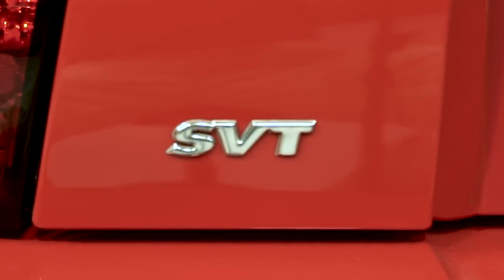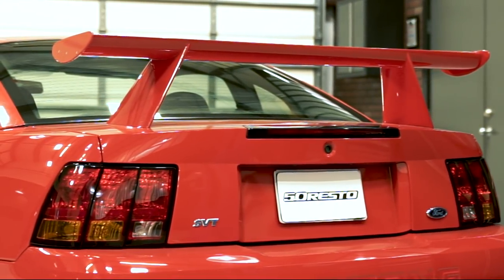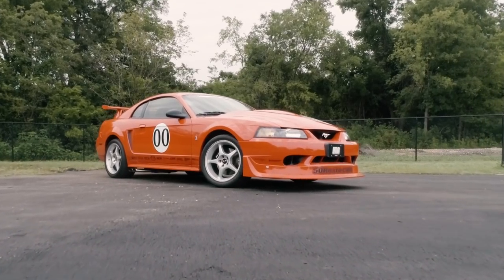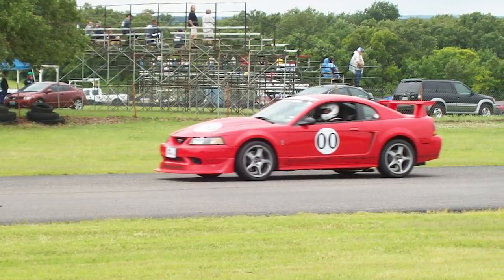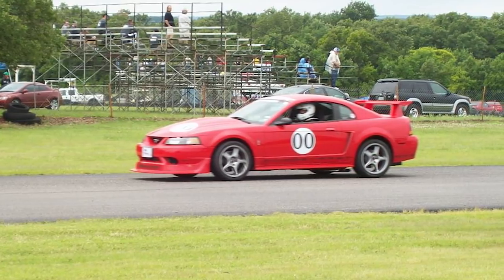Without a doubt, Ford's Special Vehicle Team created an engineering phenomenon and set the bar for track-focused production Mustangs for years to come. In the year 2000, this car could be had for a super cool $54,995. If you were to take that price tag and plug it into an online inflation calculator, the same car in 2019 would be around the $80,000 mark. This particular 2000 Cobra R is one of the 300 that were built and has been personally owned by Shannon Guderian, who is also the owner of LMR, since the early 2000s. Shannon has religiously tracked his Cobra R several times and lives by the simple motto: cars are meant to be driven.